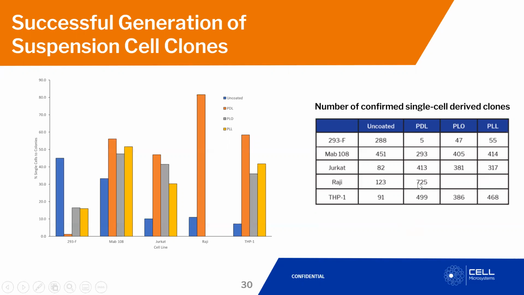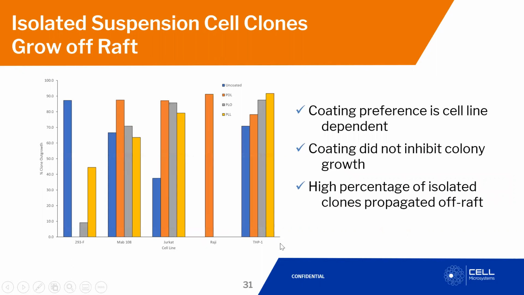But the best part about this is that you can then pick the clones that really are the best of the best. You don't have to settle for whatever sad clones grow out of your poor limiting dilution experiment. You're actually able to ensure that the cells meet all of the criteria for success for you, whether it's gene edited or fluorescent or non-fluorescent or a particular growth rate or morphology. The coating preference is fairly cell line dependent, so I don't want to generalize as to which coating goes to which cell line, but you can see here that some of the cells really don't seem to care, and some like one better than the other.